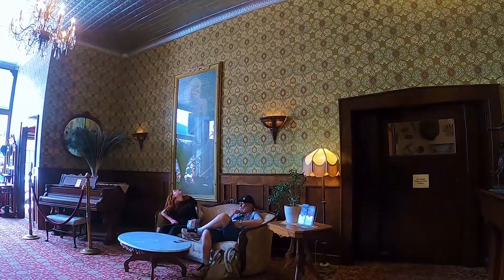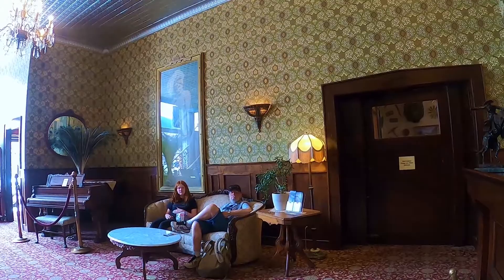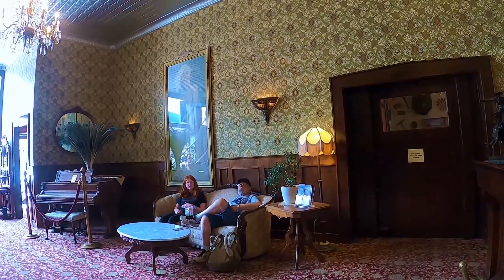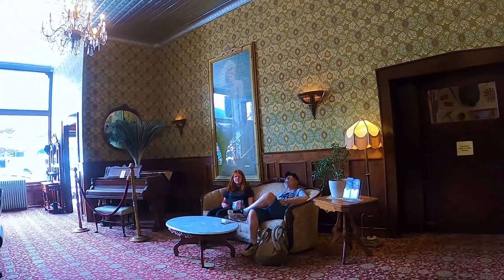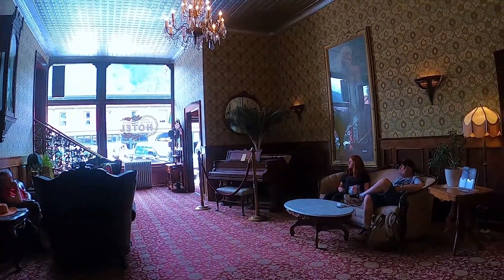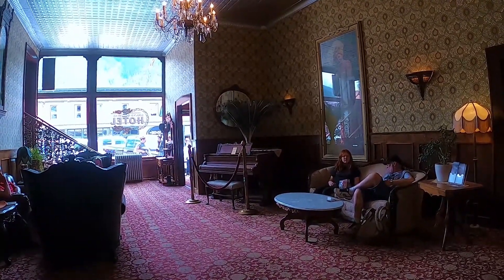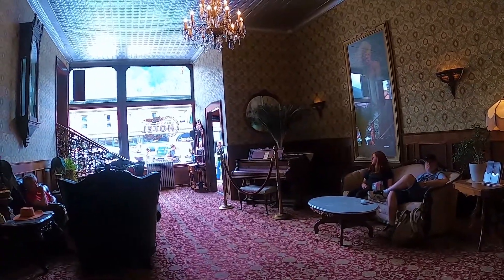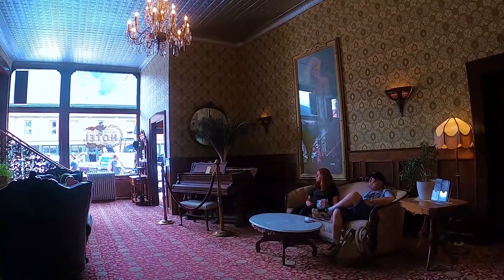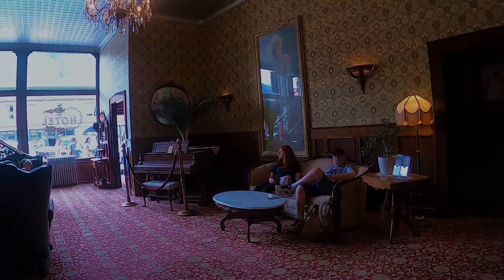And the chandelier is nice, too. I believe she was one of the wives for one of the judges back in the day. So this whole little area right here, it was like a courthouse. And then those stairs there — they weren't there. So to get to the hotel, the hotel was on the second floor. That's where the reception was. And they would come in through the street. You see where that window is? Up the stairs. That's where they had the stairs going up. But then I guess they went into the lobby. Interesting. So yeah, that's her story. Thank you.